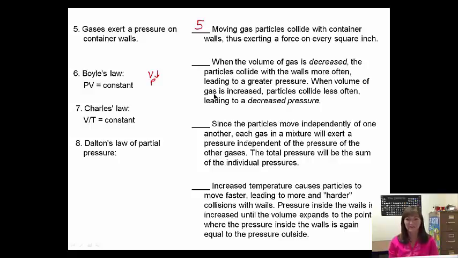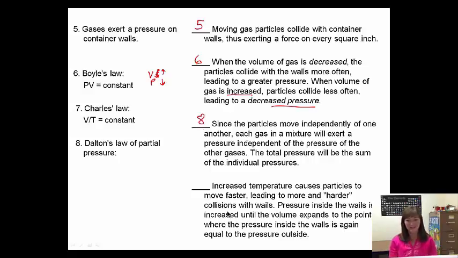When the volume increases, pressure decreases. So volume increases, pressure decreases. We're talking about Boyle's law here, that pressure and volume are inversely related. Since the particles move independently of one another, each gas in the mixture will exert a pressure independent of the pressure of all the other gases. The total pressure will be the sum of the individual pressures. That's Dalton's law. So that's number 8.